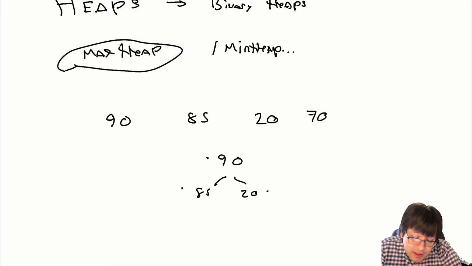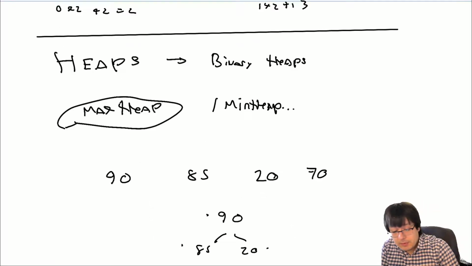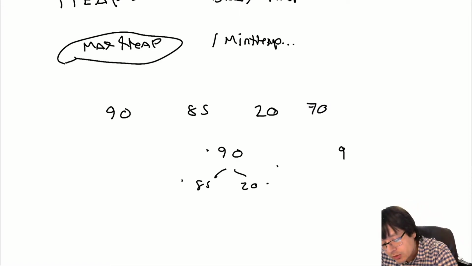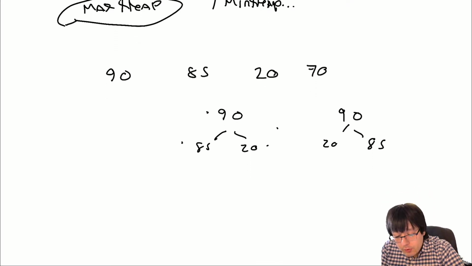But it turns out that with a heap, when you're building the tree, the first thing is it has to be a complete tree. So, surprise, we've been talking about that for the last few minutes. And also, the ordering within a level doesn't matter. While I drew this with a 90, 85, and 20, I could have just as well done this. It doesn't matter the ordering of the level. It just matters that the parent is bigger than both of the children. So for us to put the 70, it will technically go here. And that's okay, because that is still a complete tree and the heap property is maintained.